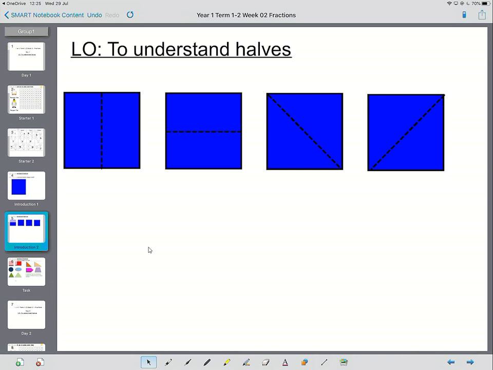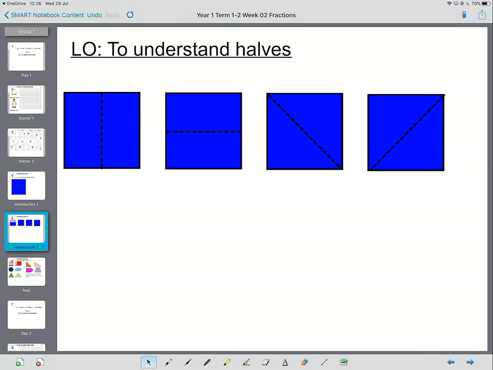Okay, so we've summarized them there. These are the fold lines. And as you saw, that would fold each of these shapes. So how many different ways can we fold a square into a half? That's right, there's 4 different ways. And that basically is what we're going to be doing today. We're going to be doing an investigation on folding different shapes.